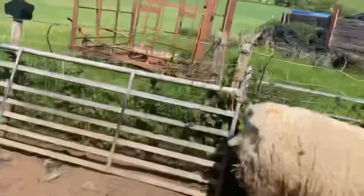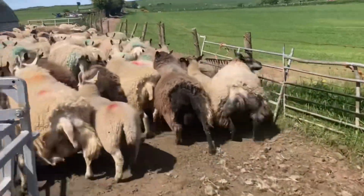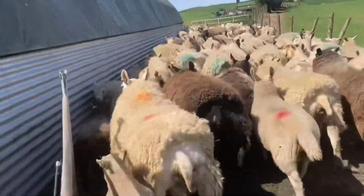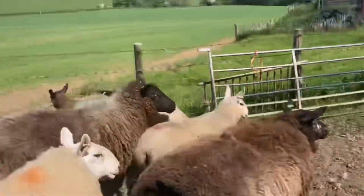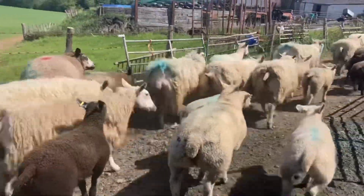Right, so that's us. We're about to take them out. We just need to get them. I'll put the pens here, and then they should just run up by and go up like that. Come on, lambs. Come on.